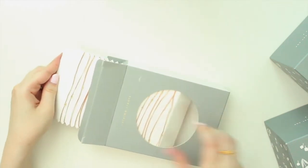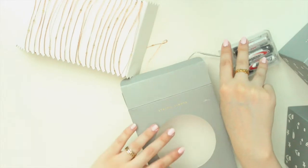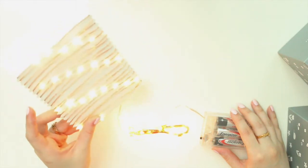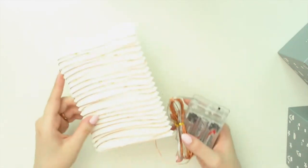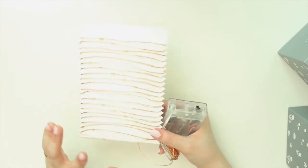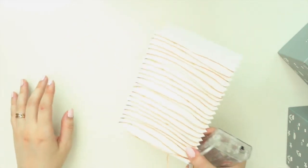It's just copper string lights like that, and you do need to put batteries in it — three double-A batteries. I've done that already so you can see what it looks like. I'm excited to use this because my other string lights in my bedroom have seen better days — not all of them are lighting up anymore. I've been wanting these for quite a long time, and I think the copper color is going to look really nice in my bedroom. It's also really good to use in photographs.